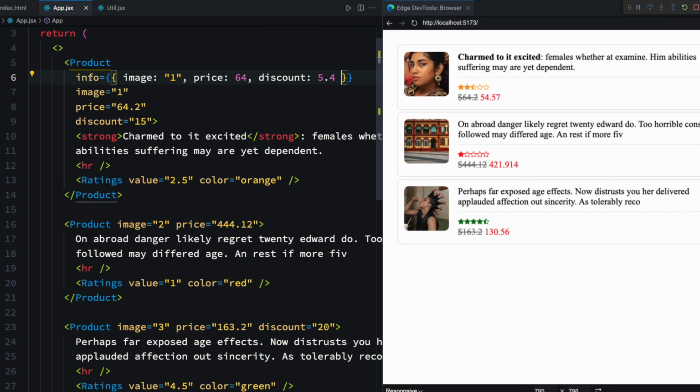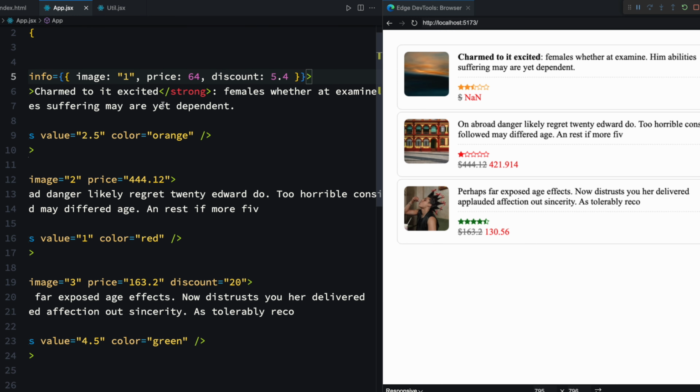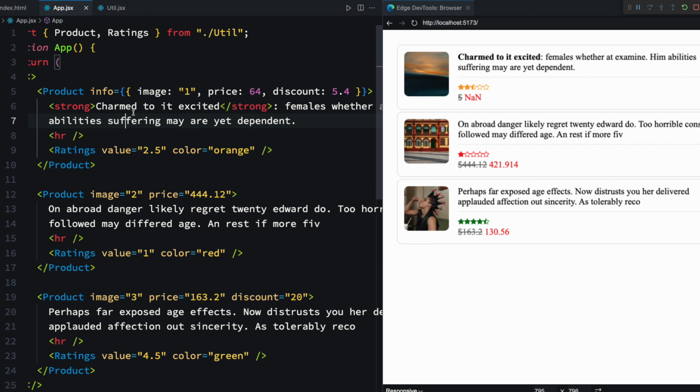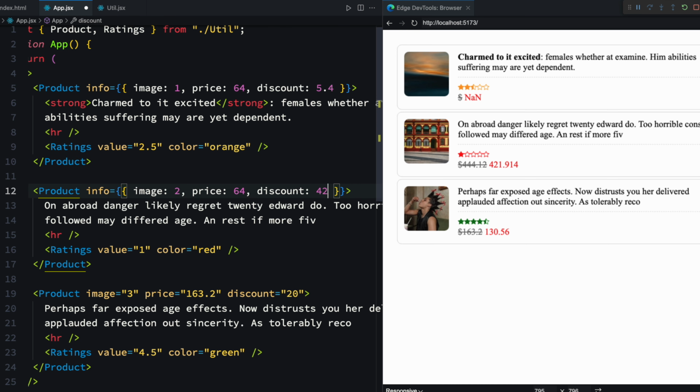Now, like I said, this is the info. That means you want to do away with this and be able to pass this kind of object. Whatever you are building is left to you to decide the way that you want to receive the object. This can be a thing that you want to use as opposed to using this method. Let's go ahead and convert everything into objects like this and use it in the system and see the difference. So I'm going to change this one. This is going to be image 2, 11.